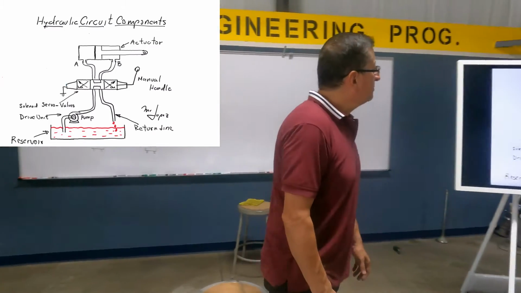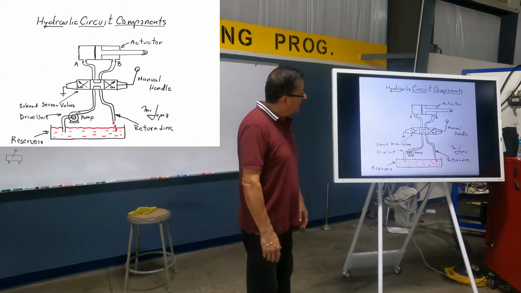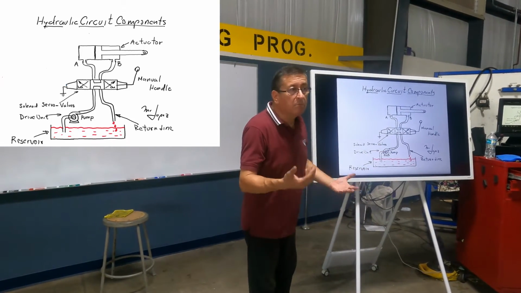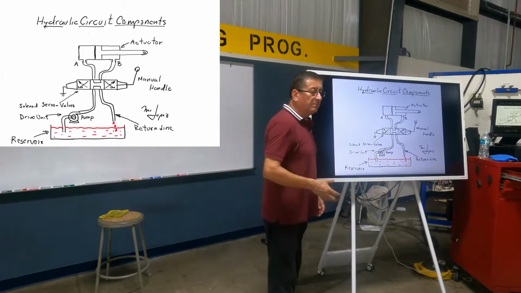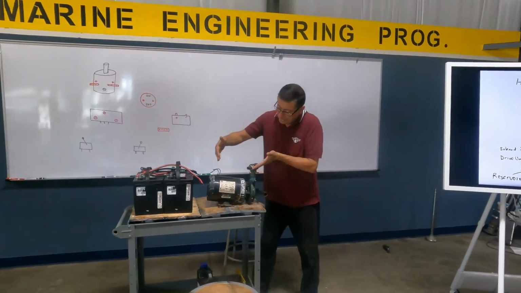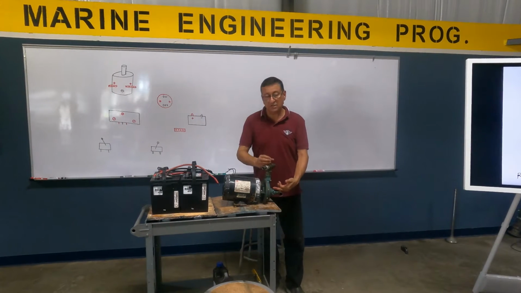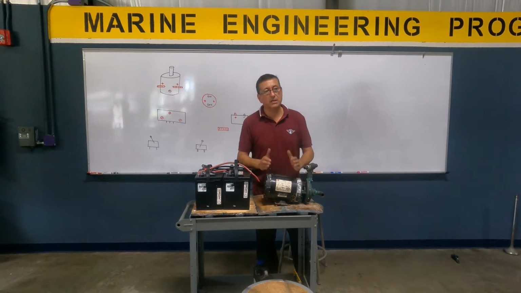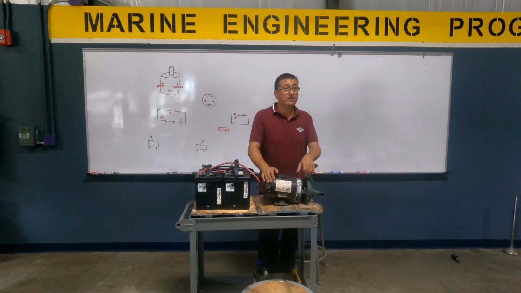We checked this picture yesterday, guys. You remember the main hydraulic circuit with the reservoir, with the motor and pump. This is the drive unit or head unit. It is composed of the electrical motor, AC or DC, and the pump. The pump suction is in the center and discharge on top. This motor could be DC or AC, depending on the application. Which one is more efficient? Depends. Both of them are highly efficient.